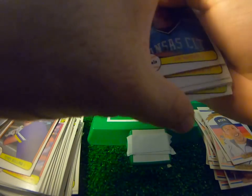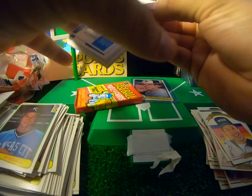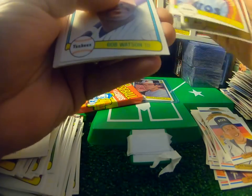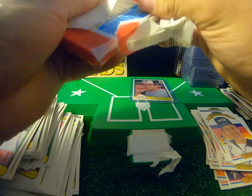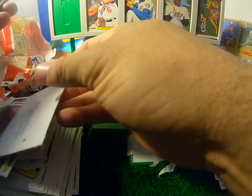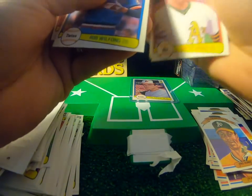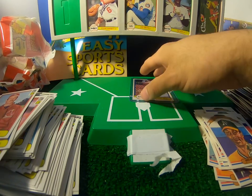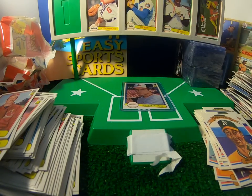I love to talk baseball with you guys, reminisce, and break open boxes every day, getting really cool pulls. Every single day I'm pulling autographs, relics, and some really cool cards. We're down to just a couple more packs - thanks for your patience. In hopes of getting one more Ripken, I'm not going to get too greedy because I'm very thankful for just that one since it's in pristine condition. So there it is - we got the Ripken Jr. rookie card hit! Thank you guys so much for watching. Be sure to tune in tomorrow for another cool box break. Until then, just take it easy.